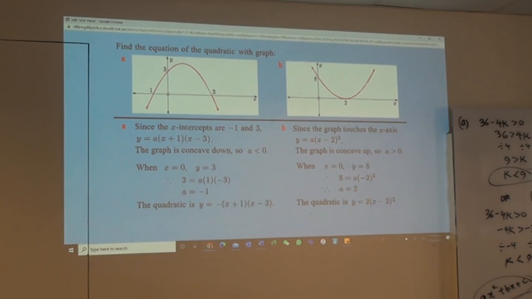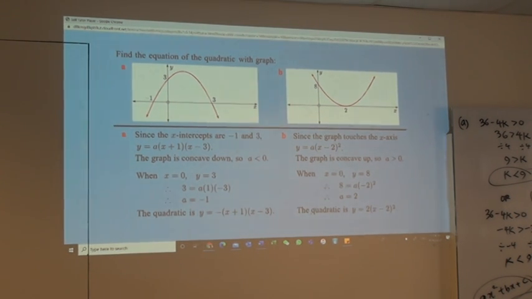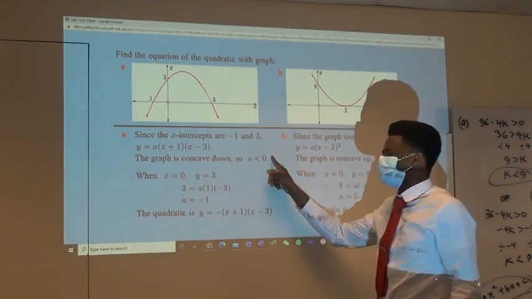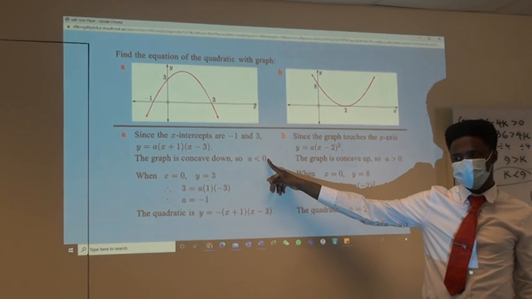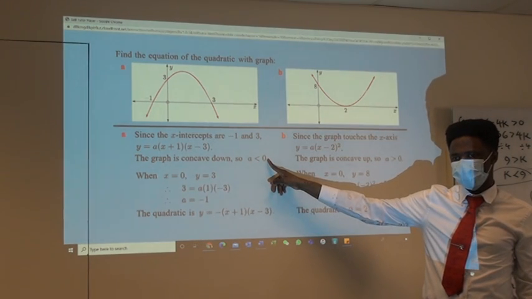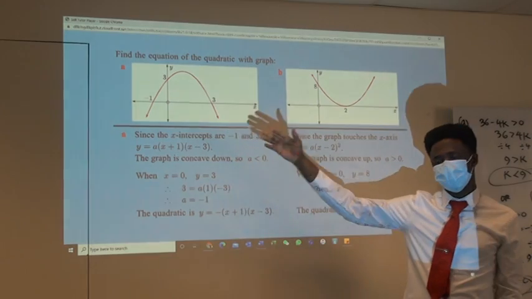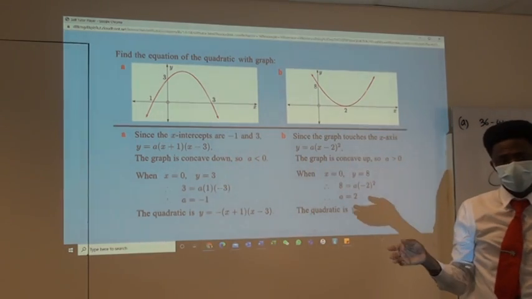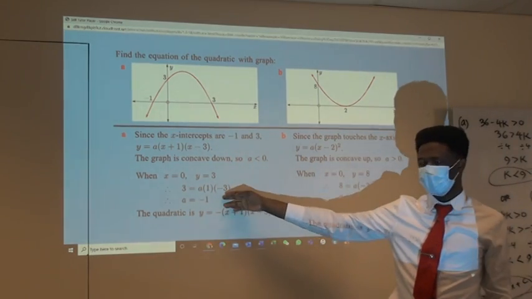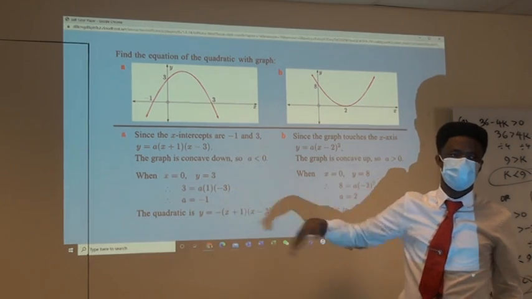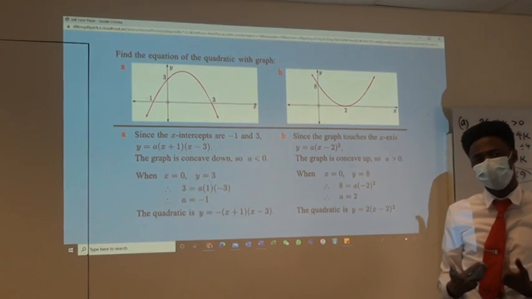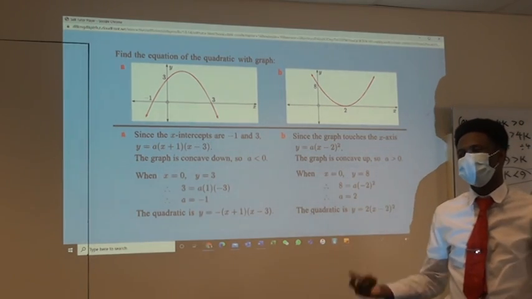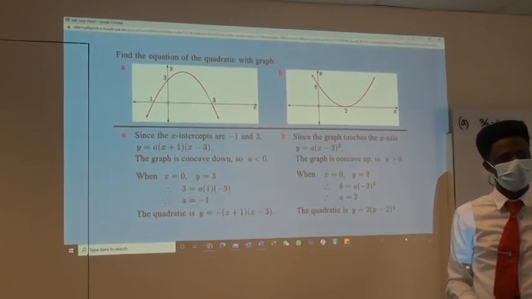Does this make sense? Now, just so you know, this is just for information's sake. You don't have to include it. But you can see the shape of the graph. You know that your a is definitely less than 0. So if you get a to be 3, then you know something is wrong, because that is not what it should be. So that's the information. You don't have to include it in your solution. That's the point I'm making.